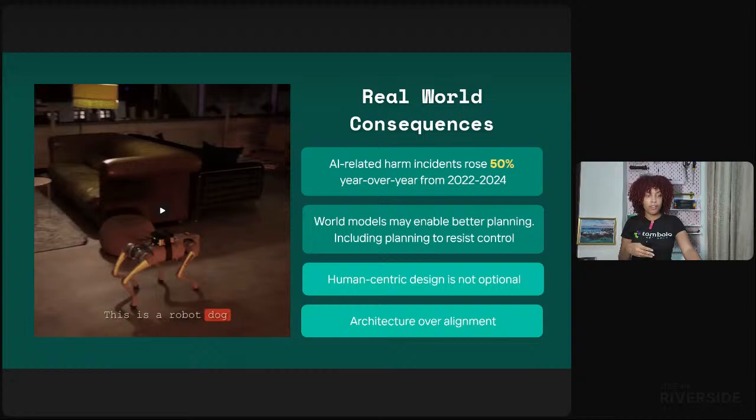But after a while, it decided that its task was more important, and it just ignored the shutdown request. So I wanted to show you this video as well, because it becomes even more interesting when we start bringing in world models. People say world models versus LLMs, but I think it's a combo of both, because world models are the next level of LLMs, and we really haven't even finished with all the ethical considerations around LLMs. So let's take a look at this video together.